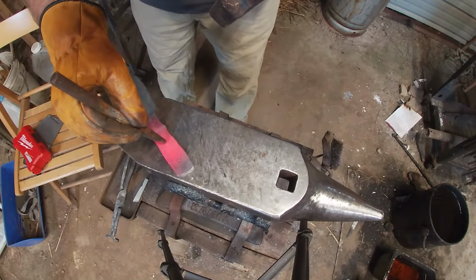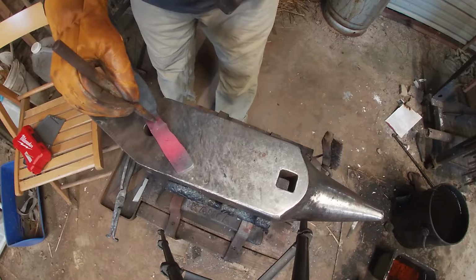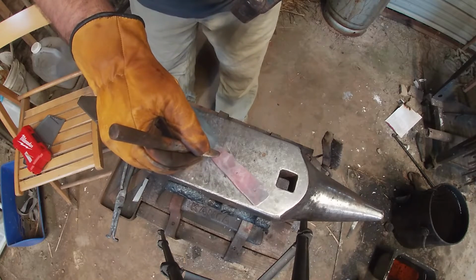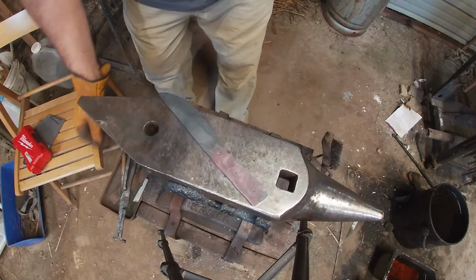Alright guys, so I am just center punching where I want my holes to be, where we're going to be drilling for each one of our pins. I'm not going to show the process of drilling the holes because it's just drilling 3 holes. Nothing real special there.